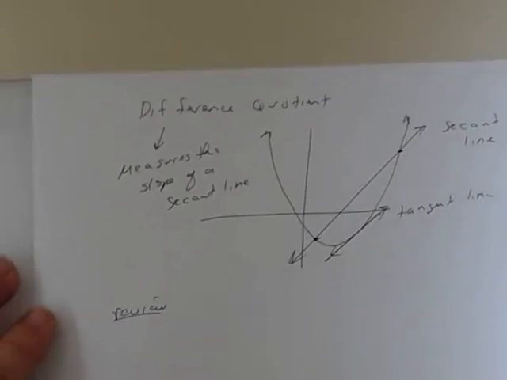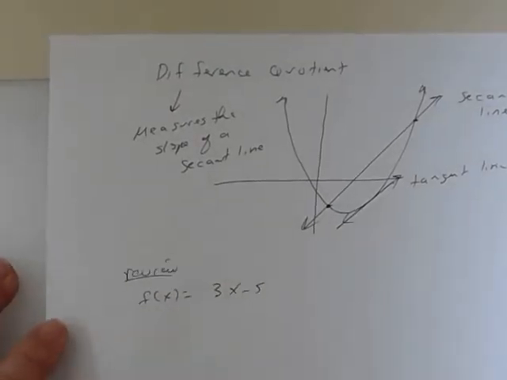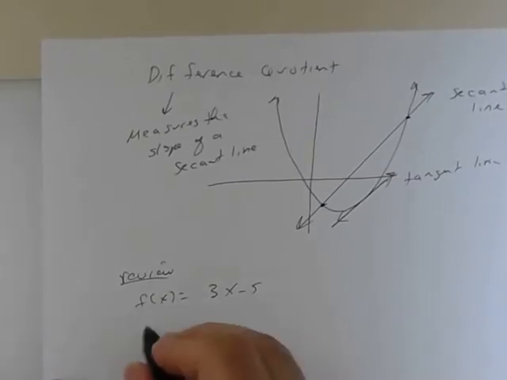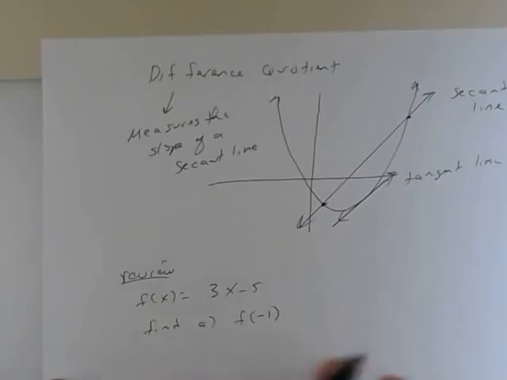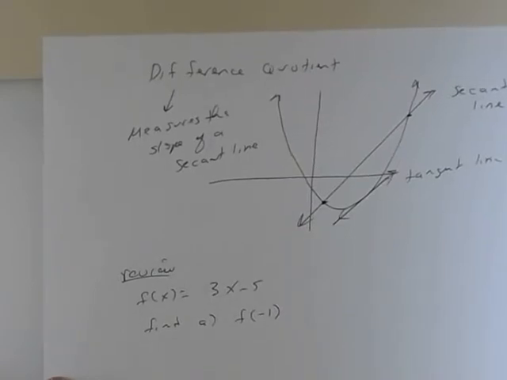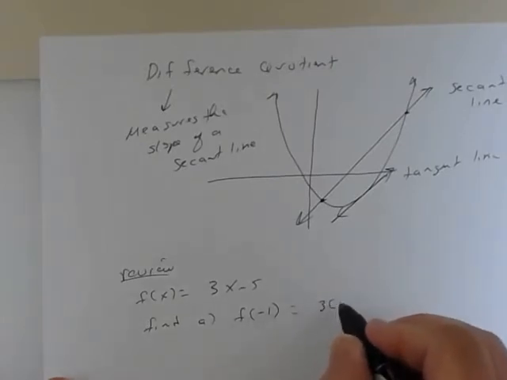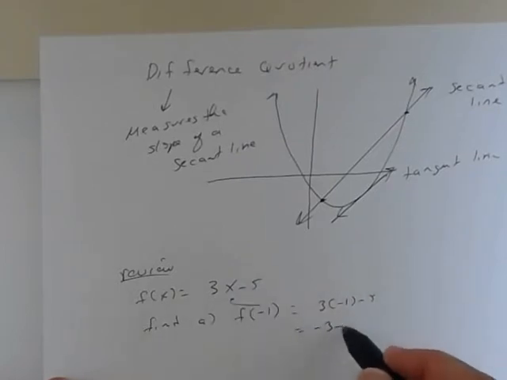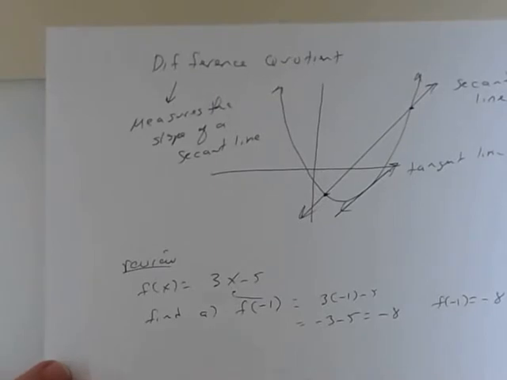Okay, let's review. Suppose you had this function. All right, let's suppose you had the function f of x is 3x minus 5. And I asked you to find f of negative 1. Now, all of you can do that one. What do you do to find f of negative 1? Yeah, wherever you see the variable x, you plug in what? Negative 1. So this becomes 3 times negative 1 minus 5. You agree? So that's going to be a negative 3 and a negative 5, which is a negative 8. So f of negative 1 equals negative 8. Y'all agree?